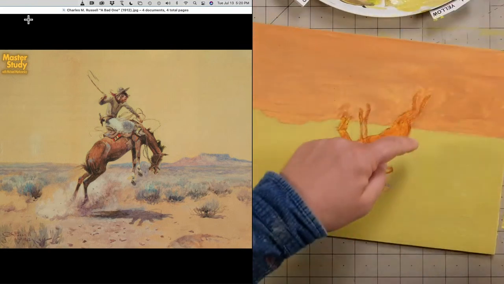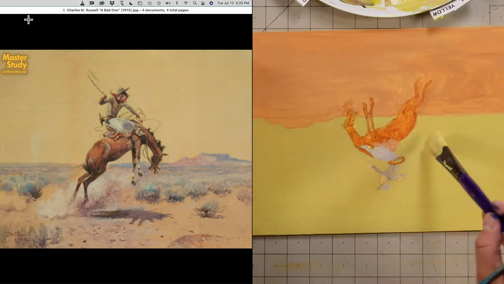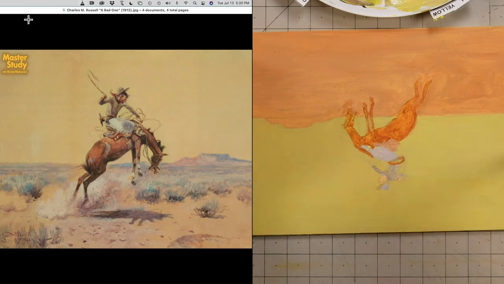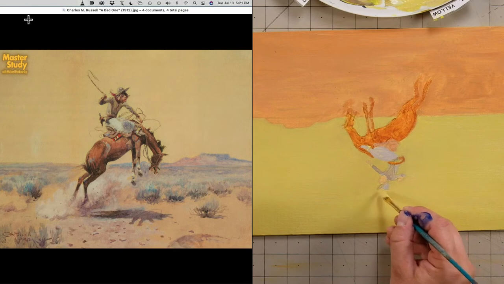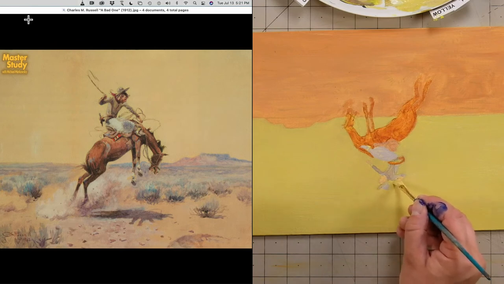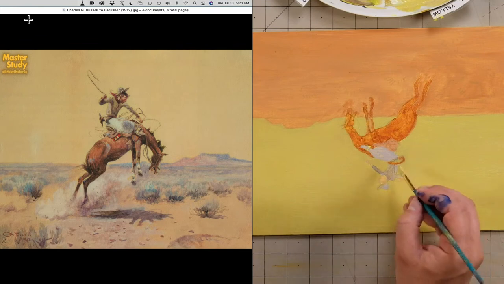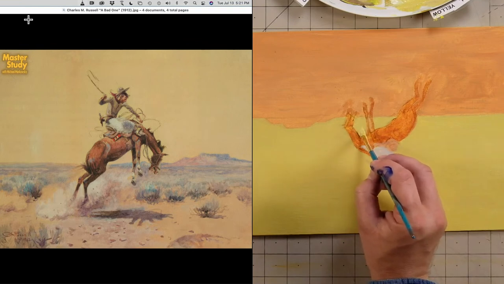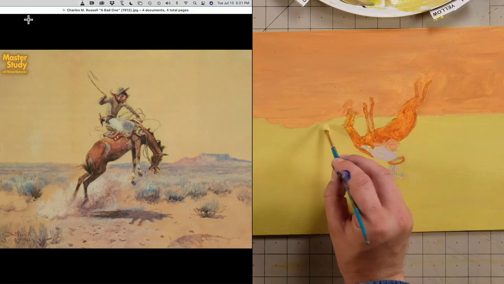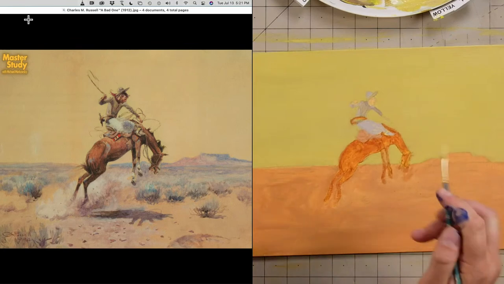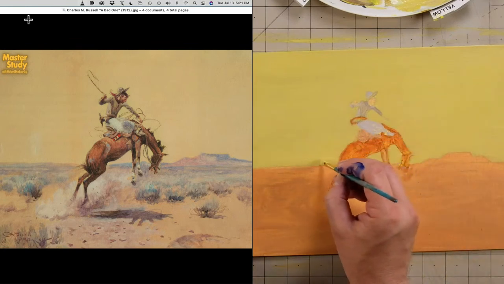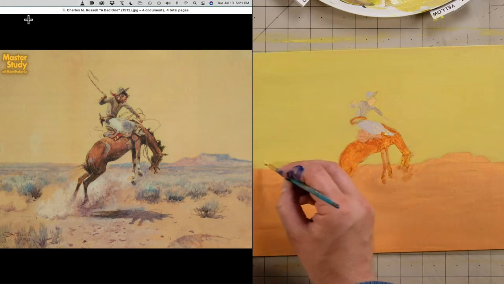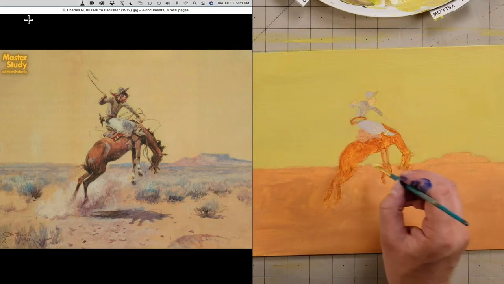Okay, I just want to... There's a little bit, because I was fiddling with that smaller brush in here, so I'm just taking my bigger brush. And at this point, if in doubt, I'm painting over top of the body of the cowboy and the horse. And the ground too, because I'm going to paint stuff over. I can paint over top of it, make it look nice and clean and sharp.